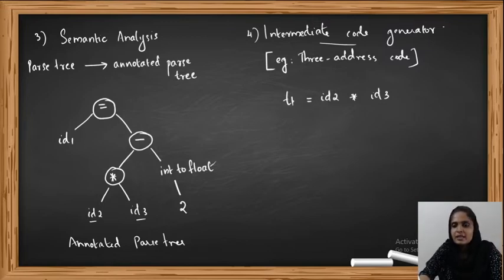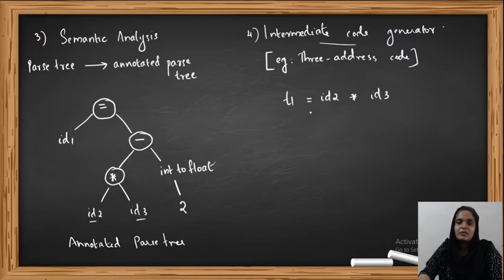So here in this statement, you can see that only 3 operands are used: T1, ID2, ID3. Apart from the assignment operator, we have taken only one operator here. We cannot perform multiplication as well as subtraction in a single statement. We can only apply multiplication in one statement and subtraction in another statement. Okay, that's the specialty of a 3-address code. Only 3 operands will come in a single statement, maximum 3 operands. So this will be the first statement in the 3-address code.